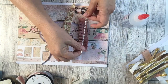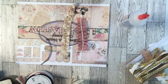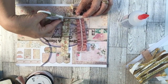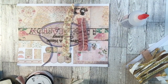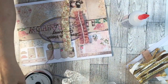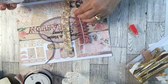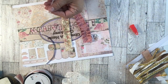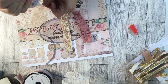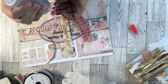I snipped it off the roll. And I'm just going to line these up down the center of that. I'm going to cut it to the length I need it, which is right here. And put that back in my bundle because I may use it for something else. Never throw anything away. Alright, so I got my Fabri-Tac. I'm going to turn these little pearls over and put a thin strip on here.